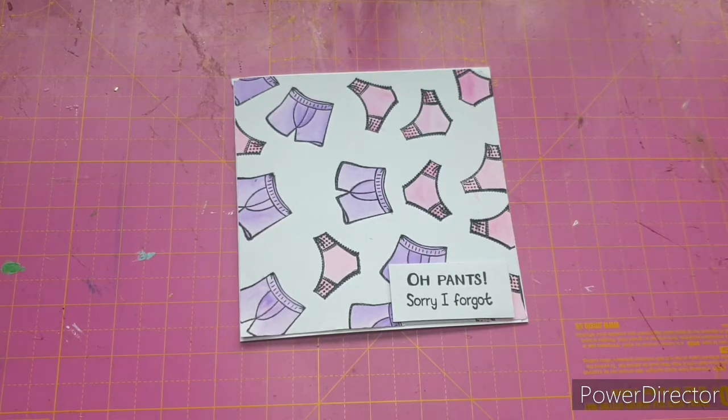Love those stamp blocks. You will definitely see them featuring in a lot of videos in the future. I am so impressed with them. They are so versatile. They are so nice to use. I would highly recommend them. I love that little cat stamp set. Again, many different uses for it. I've just done a couple today, but I think it's super, super cute.